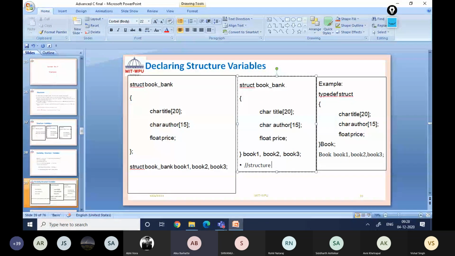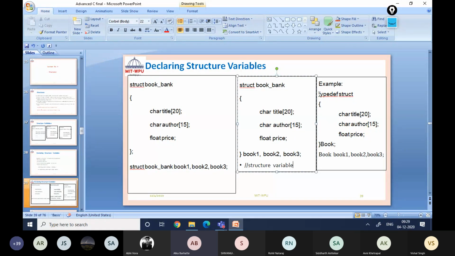If you are defining this outside main, it is known as a global declaration. You have to remember one more thing: structure is usually defined outside main. It should be globally defined, and you can create structure variables within main or within a function. If I'm declaring variables along with the structure definition, they are treated as global variables. So here also book 1, book 2, book 3 are the structure variables.